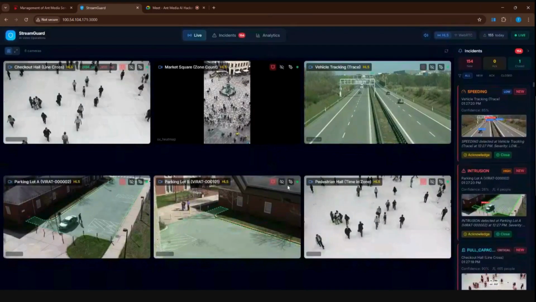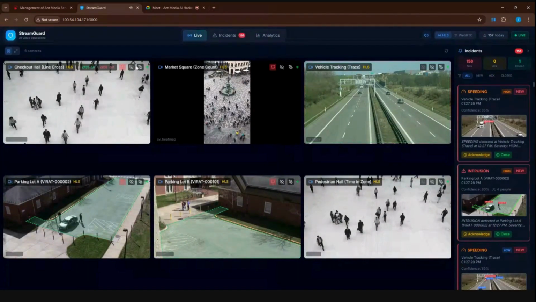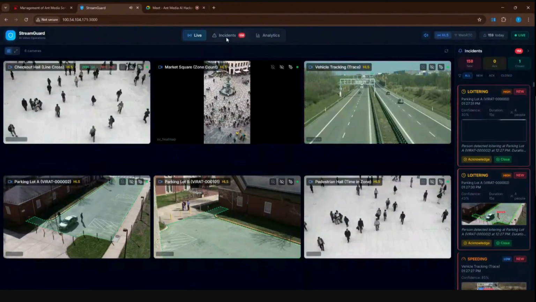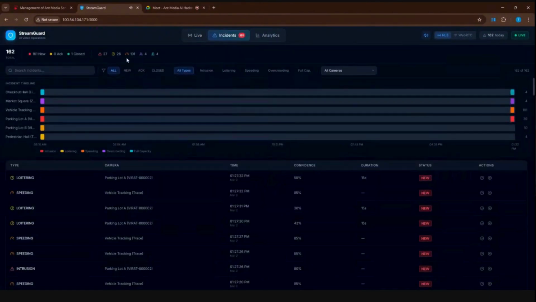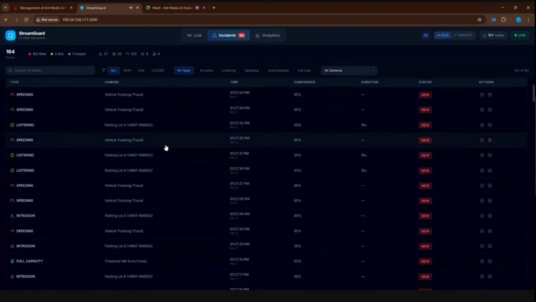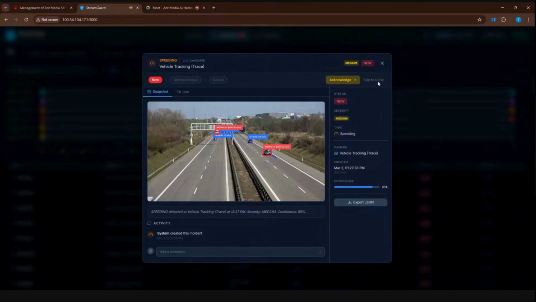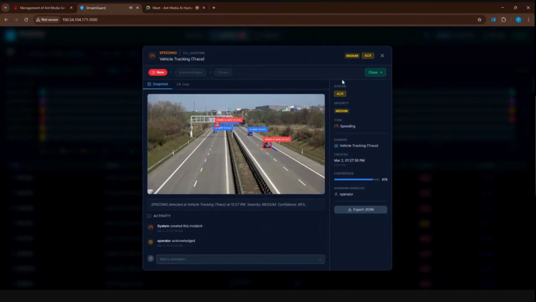So I would just disable these so you do not get bombarded by incidents, since these videos are on loop and they will keep generating incidents. Here is the incident management page. If I try to access one, it's just the same thing, and you acknowledge and skip it.